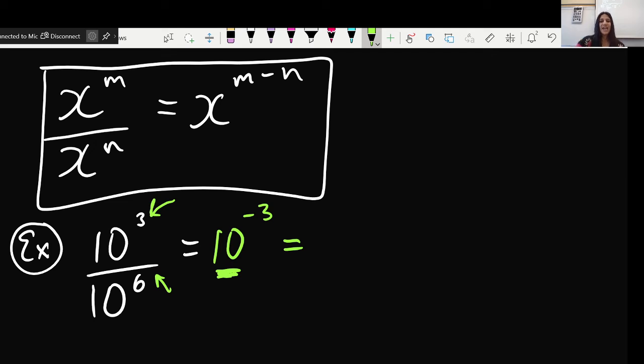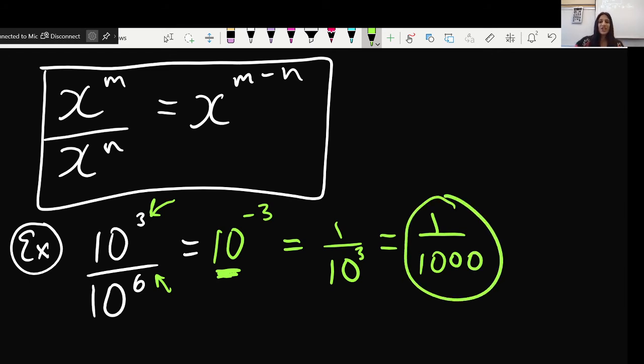Yeah, so if the base is 10, then I change it to 1 over 10. And when I do that, the exponent stays with that 10 or with that base, but it magically becomes positive. So it's 1 over 10 to the 3. Does that make sense to everybody? And you're not going to have calculators for this, but do we know what 10 to the 3 is? It's 1,000. So a better way for me to say this: whenever we can do this without a calculator, we want to change it to a number. But if it's something like 5 to the power of 9, we don't know that. So you can leave it that way.